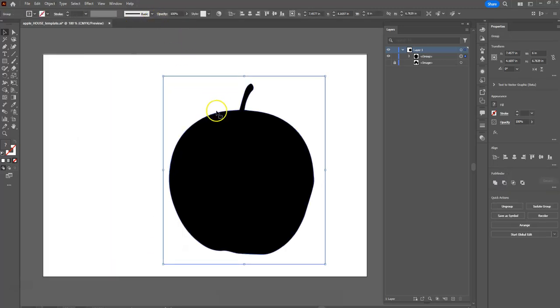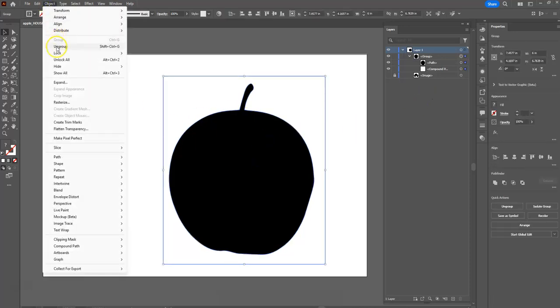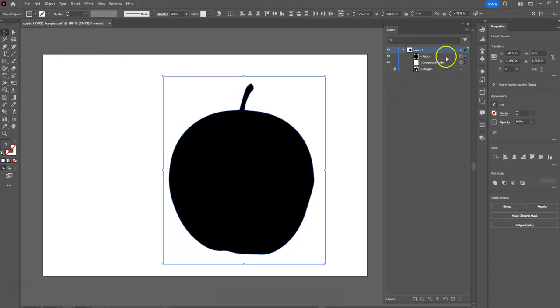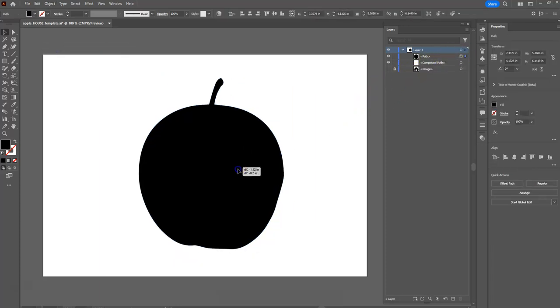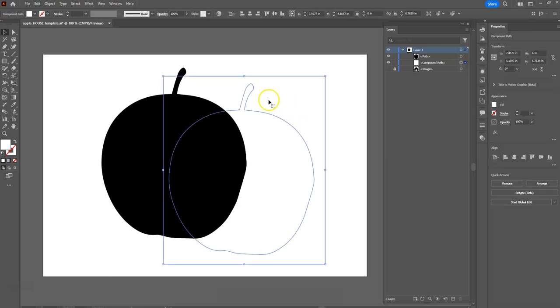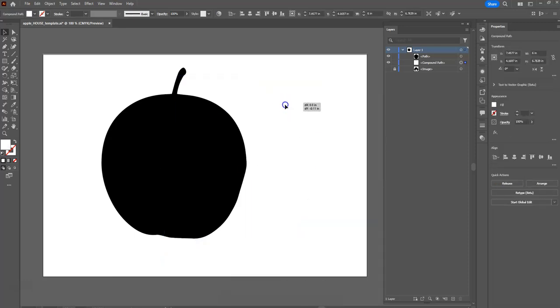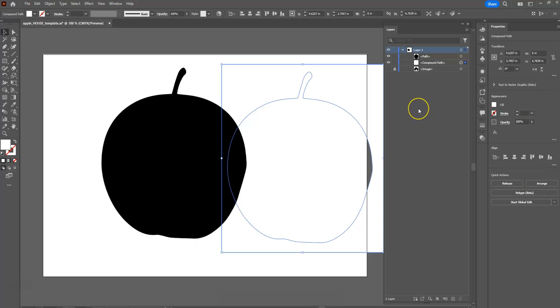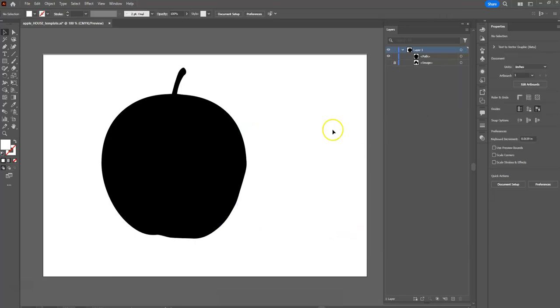Same thing, we had that button up here, you could have clicked that. I'm just showing you a different way of tracing an image, going through those 3 steps: image trace, expand, and now ungroup. Same things we did with Mario yesterday. So I'm going to now ungroup. We really only have 2 paths, so object ungroup. Now we have the compound path and we have the apple path. Apple's on its own. Compound path you can't really see unless you move it off the artboard, but we don't want it anyway, so I'm just going to hit delete and delete that.